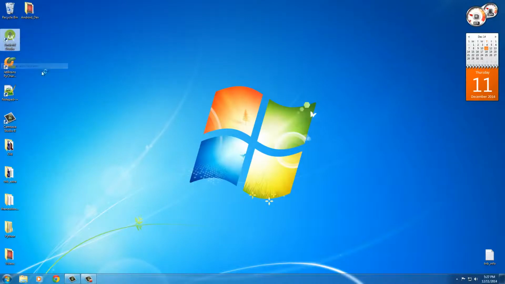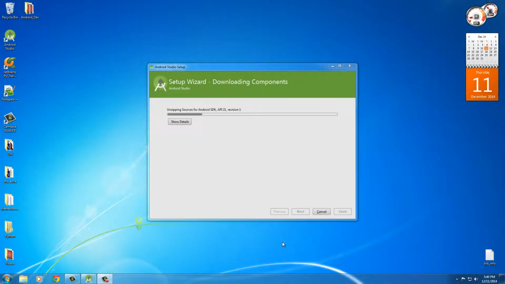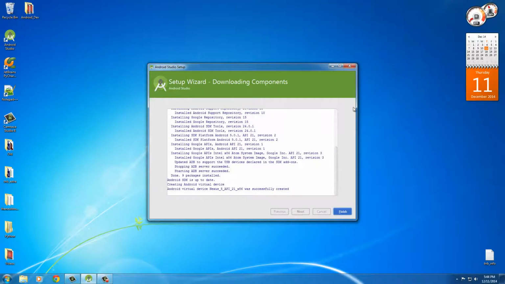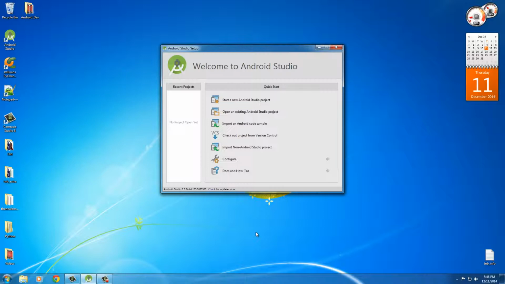So the first time I open this, I'm going to right click and we're going to choose Run as Administrator. Now the very first time you open it, this thing is going to pop up right here and it's going to download all the extra components that it needs, but don't worry, this is only a one-time thing the very first time to set everything up. Alright, so all those additional components look like everything is good to go, so click Finish. Alright, so this is the welcome screen to Android Studio.